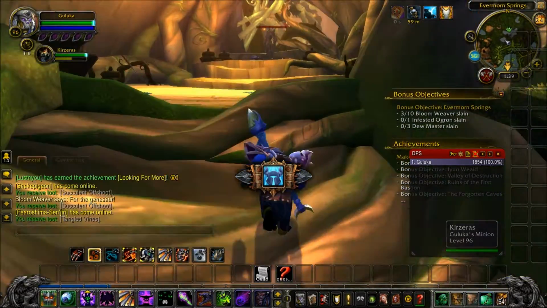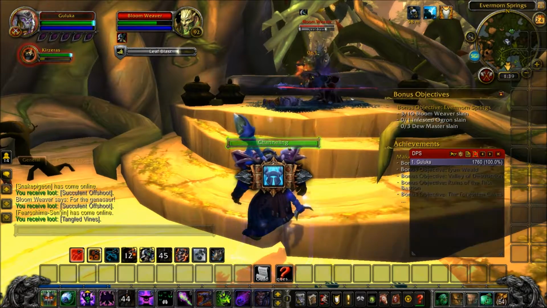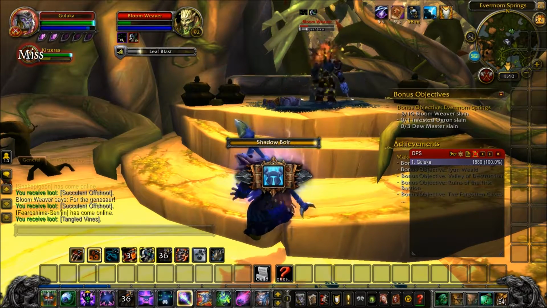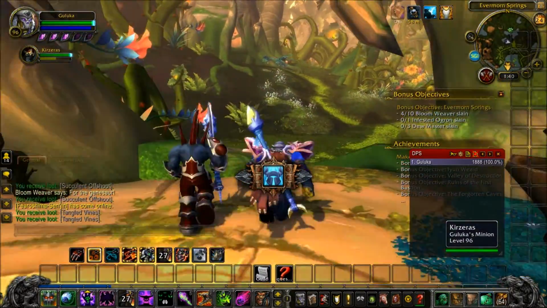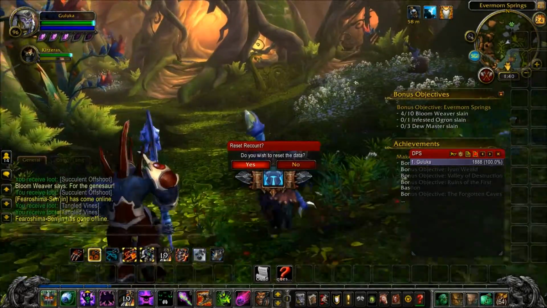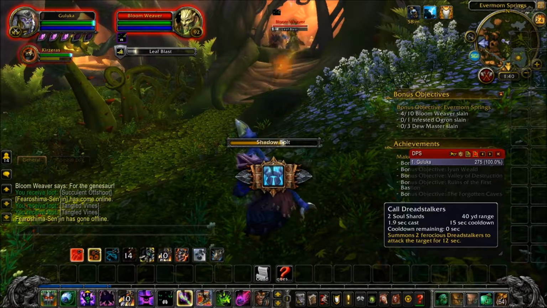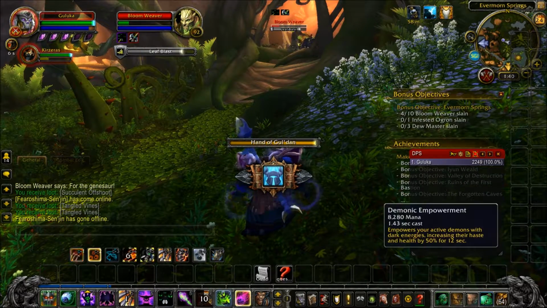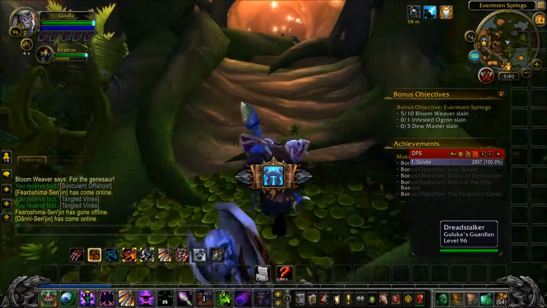Let's see, here we go, there's some more we can kill. So we got Shadow Bolt. Alright, that's 4. Let's see. Any more down over here? Oh, here's one up here. There we go. Man, I'm liking these new demons with my Dreadstalkers. Pretty neat.